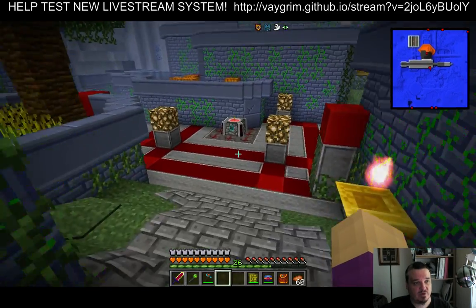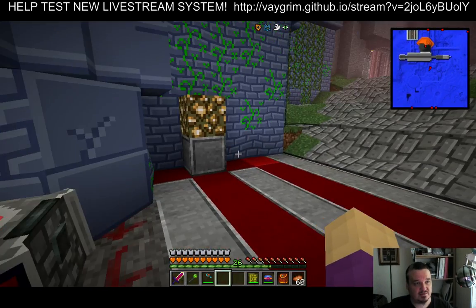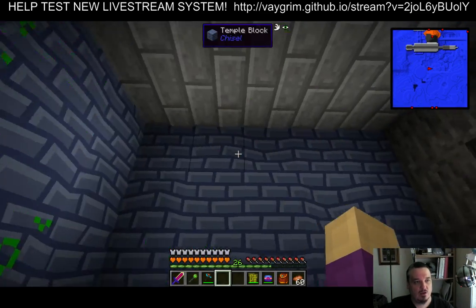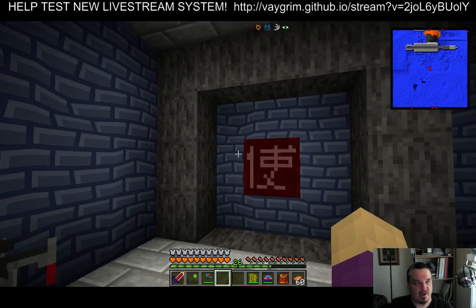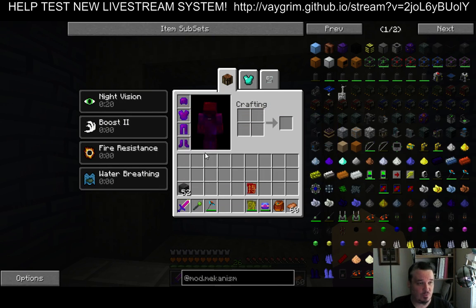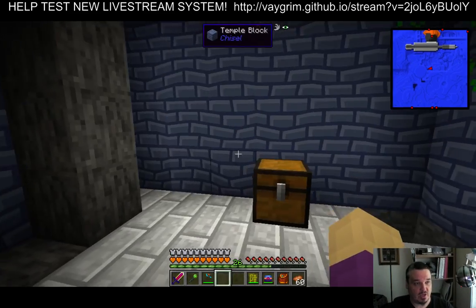Let's see. Back over here, I don't think I showed you guys this. I have a hidden room. This is where all my blood magic stuff is. That's how you craft blood magic armor. I just had a video go out about that last week, so take a look at that if you don't know about bound armor from blood magic.